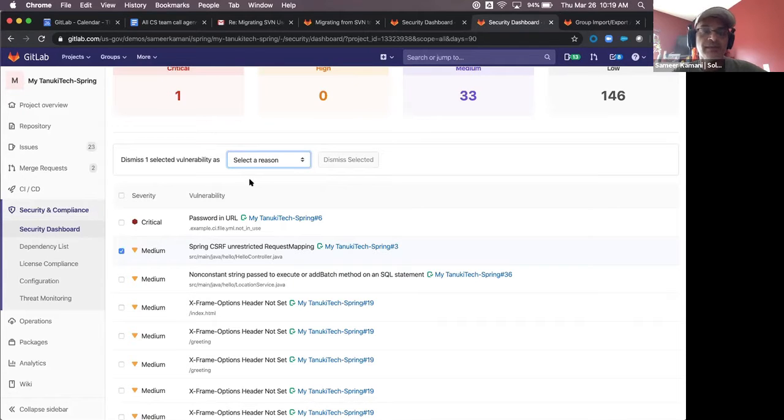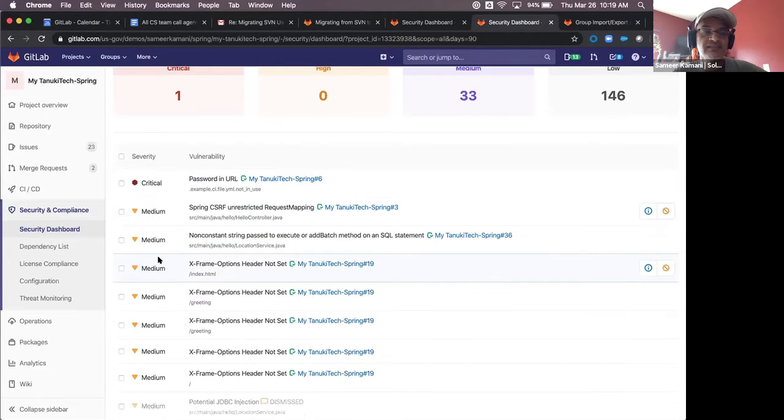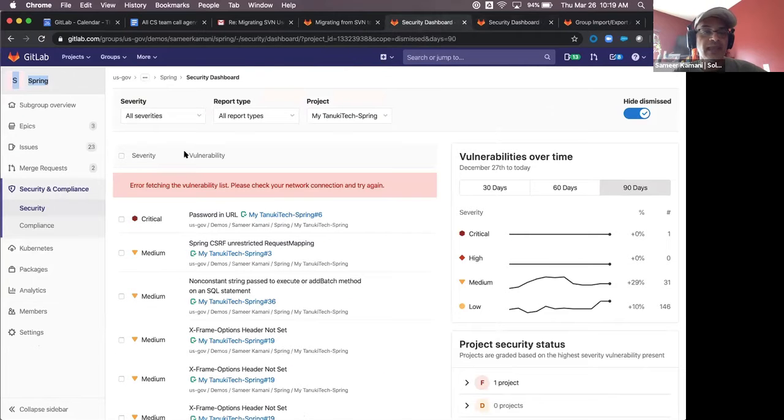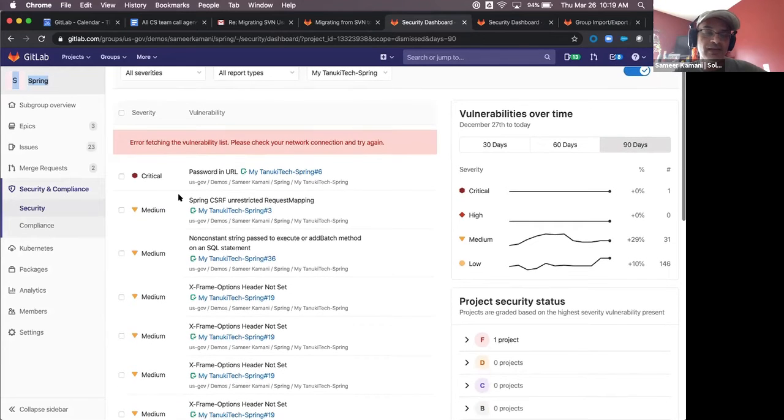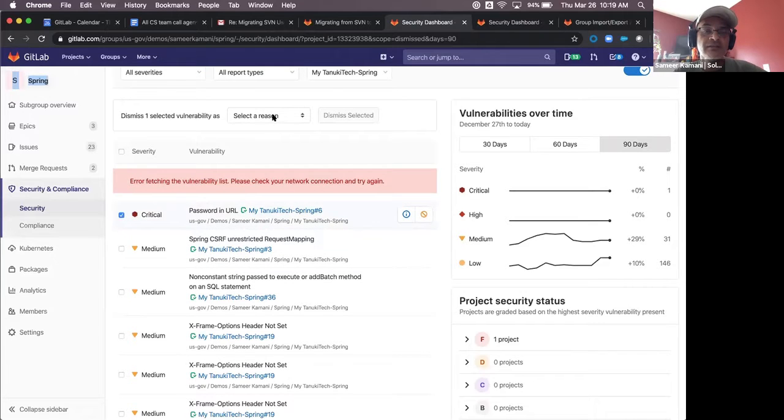So with that, I'm going to open it up for questions in a minute, but the other thing is this same functionality is also available at the group security dashboard level. Yeah, some of you may have seen this error pop up. It's an angry error that shows up on demos. It's really bad. We've notified the team. They're working on it. Hopefully in the next release, we'll have a fix for it. But the same functionality exists at the group level as well, where you can pick a certain set of vulnerabilities and select the reason. So with that, I'm going to pause here before I move on to the next function.